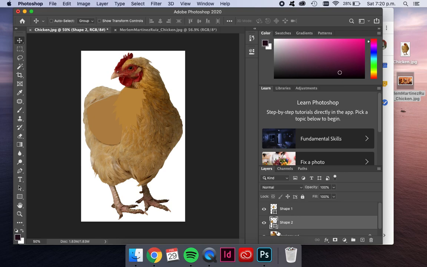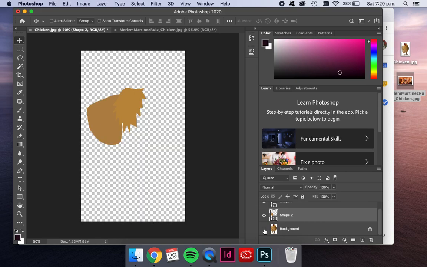Okay, so this is what I have so far for my chicken. I'm going to stop there. I think you guys get the idea. When you completely finish, you should have, again, 14 shapes, different colors. Every single part of that chicken should be filled in. And you are going to hit the eyeball to hide the background photo. And when you hide the background photo, everything should be overlapped like it is here. You don't want any spaces. You don't want any weird things showing.